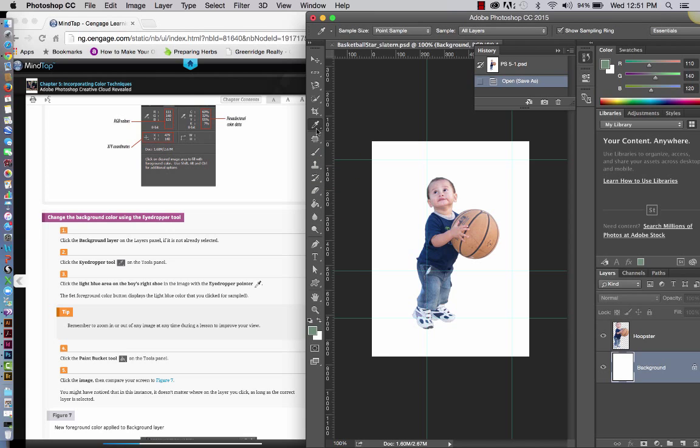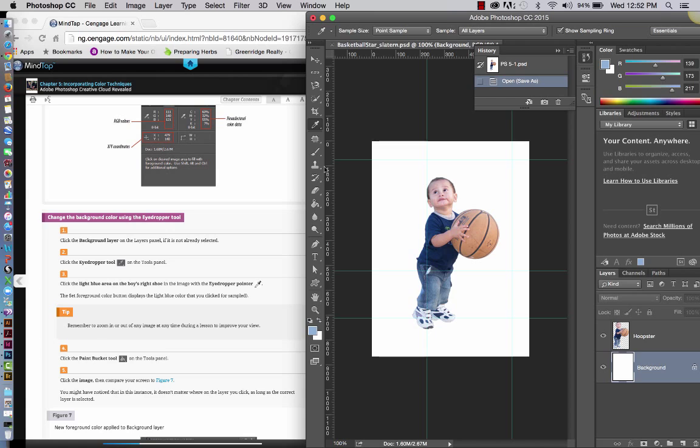And we're going to click the light blue area on the boy's right shoe. And this is kind of cool because this is a great way to unify your colors if you're trying to reduce your palette and make sure it all goes really nicely together. You'll see that the foreground color was set to that real light blue that I clicked or sampled.